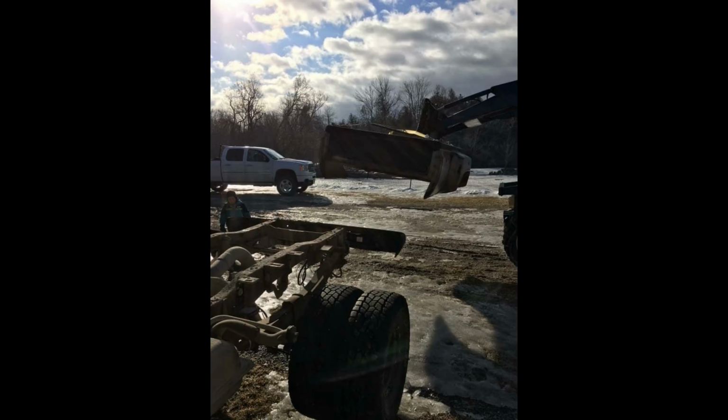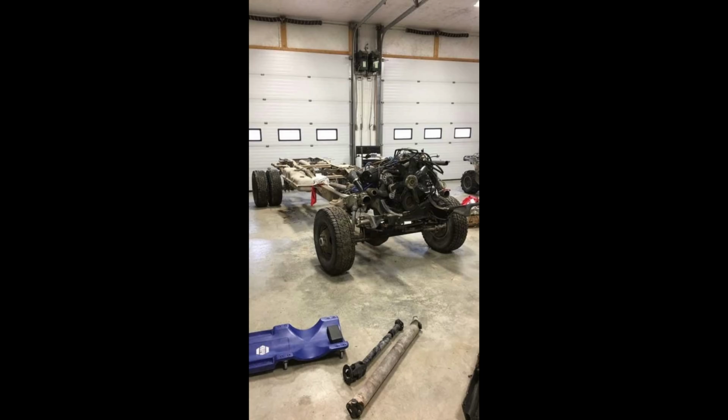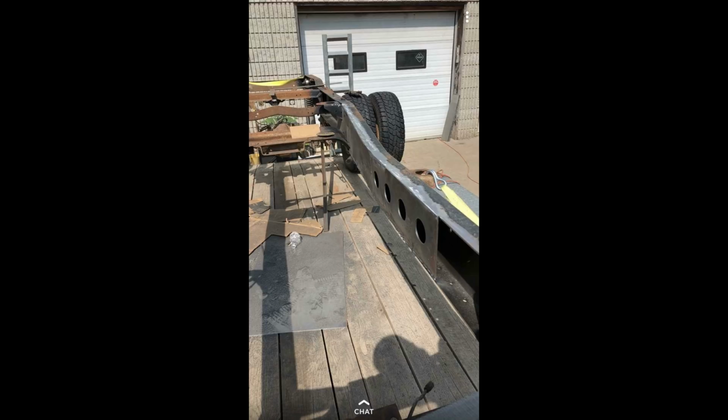And this is March of 2019. I decided to tear the whole truck apart. I was going through a pretty tough time in life at that point. A lot of big life plans changed for me, but it freed up some time to work on this thing. So I ended up tearing it all apart. I had the frame boxed in. There's a couple pictures of that while it was getting worked on.